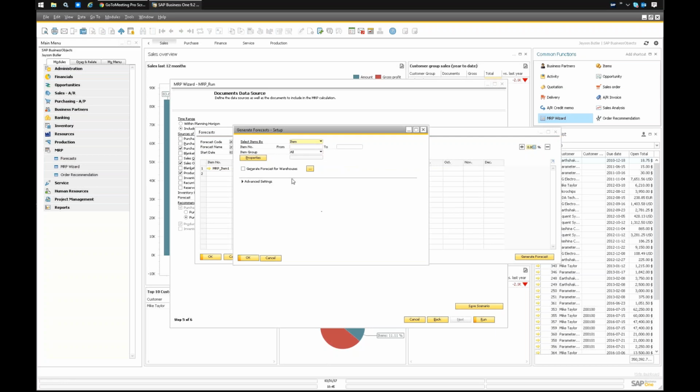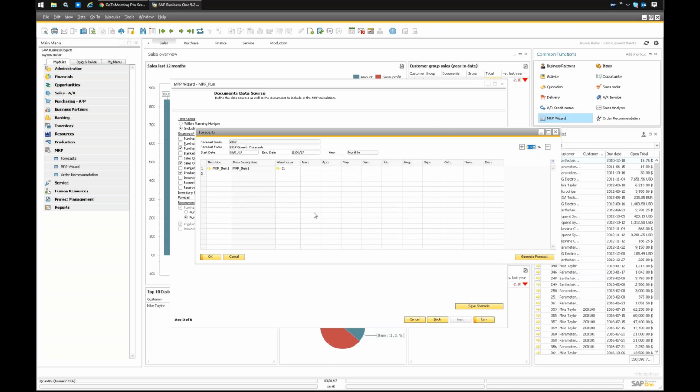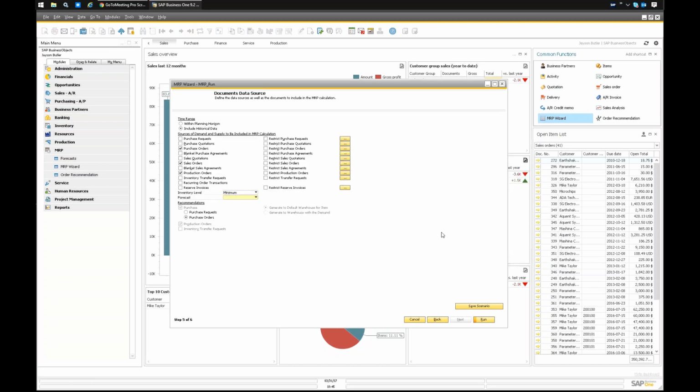And now with 9.2, you can actually generate the forecast using some simple math here. So simple average or just monthly history. And you can work through that, and it'll suggest what you're going to need based on the particular date range you've selected. But again, this can be imported through Excel. If you have particular seasonality calculations and you want to do some massaging of the data, maybe some things you want to control. People love their Excel, so don't be afraid. You could do that outside and then import it as well. So these are the tools for forecasting. I'm just going to turn that off again. I'm trying to keep things extremely simple here.